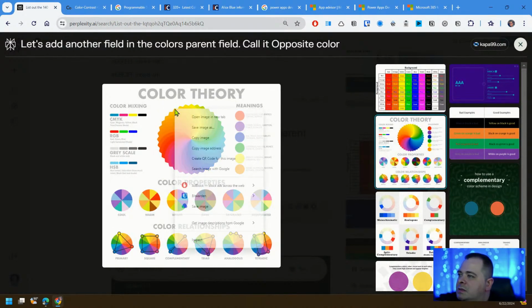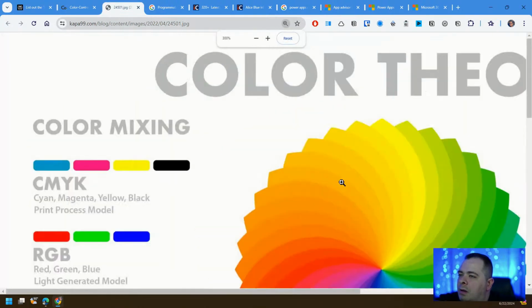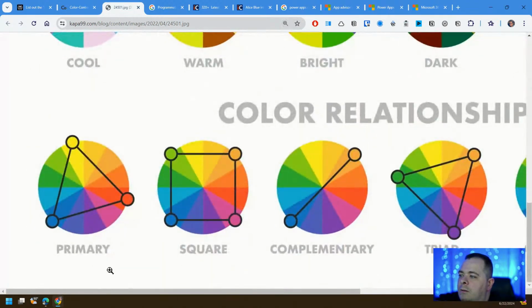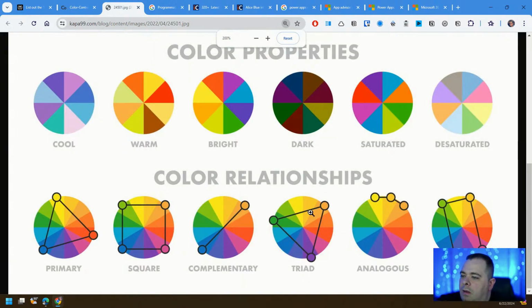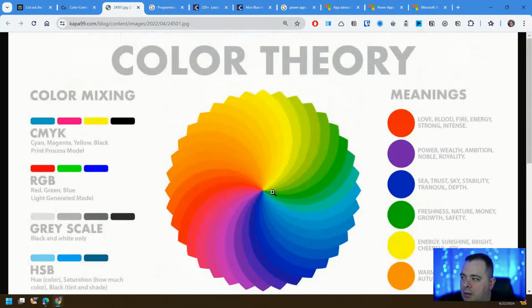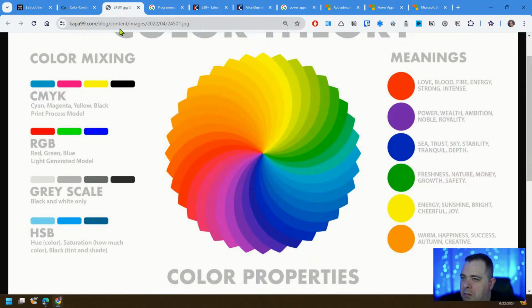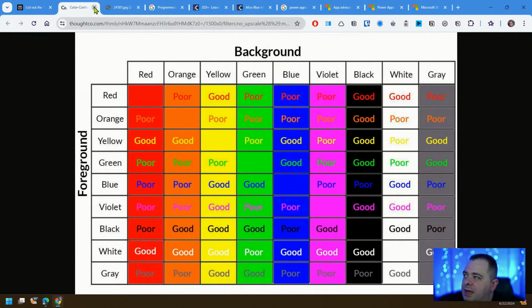So you've got primary, square, complementary, triad, analogous, and tetradic. This is pretty cool. Cool, warm, bright, dark, saturated, desaturated. It'd be sort of fun to dig into color theory.